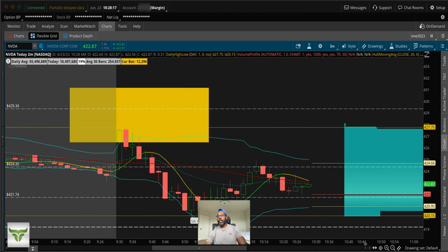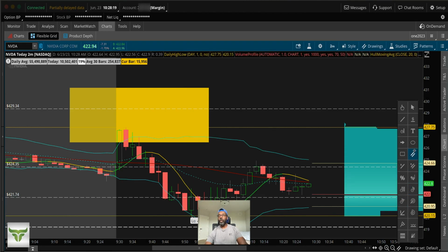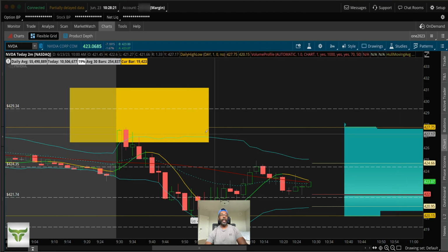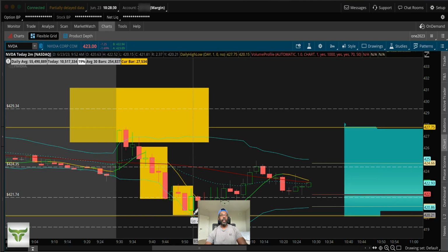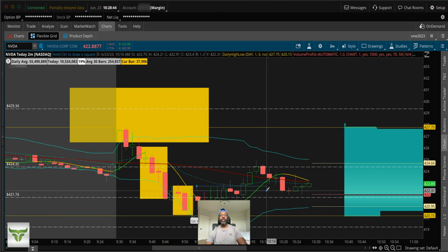I can draw the box for you so that you can see the box, and you can clearly understand why we took this trade. We can just take it right from here. That's block number 1, block number 2. So you can see the beautiful step down right here from the algorithms. You can see the volatility. You can see the price action. You can see the volume. Just a beautiful trade. And so let me finish this off here for you.